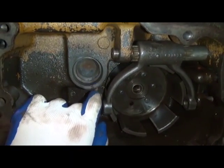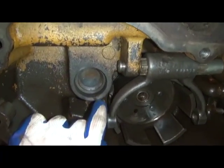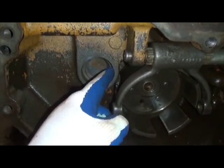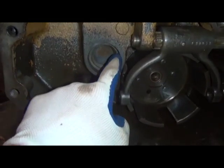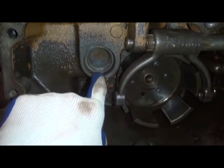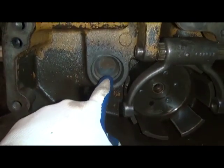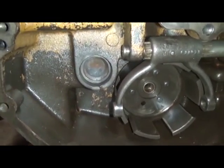A quick, easy way to remove a bearing cup in a blind hole is to take an arc welder and put just 2 spots of bead, maybe a half inch long, on each side. Let it cool. It will expand and contract, and the old bearing race will come right out with very little effort.